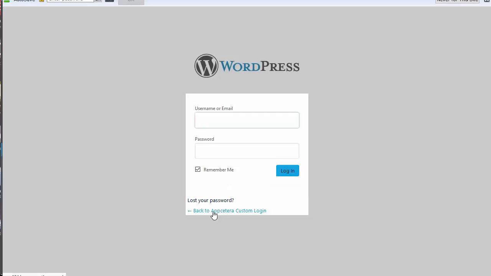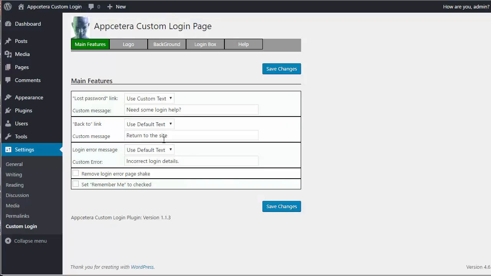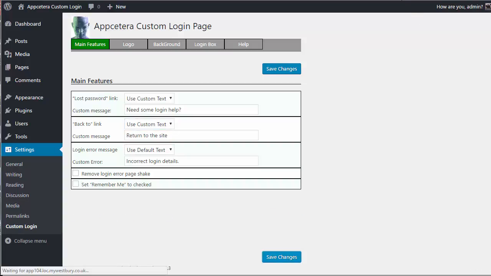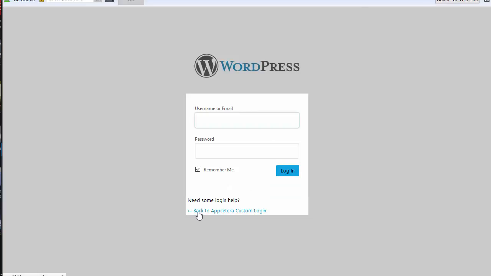There's the back to link there. If we refresh, you'll see how the lost your password message has been changed, and the back to link, we can do the same thing. We can remove it, or we can change to custom text. As you see, it's just back to, and then it's the name of the site, but we can change it to something else.